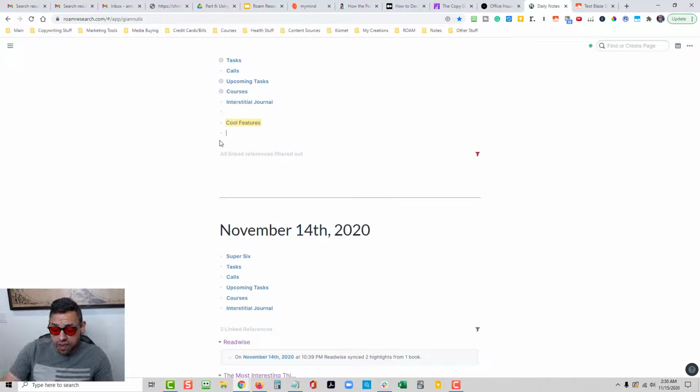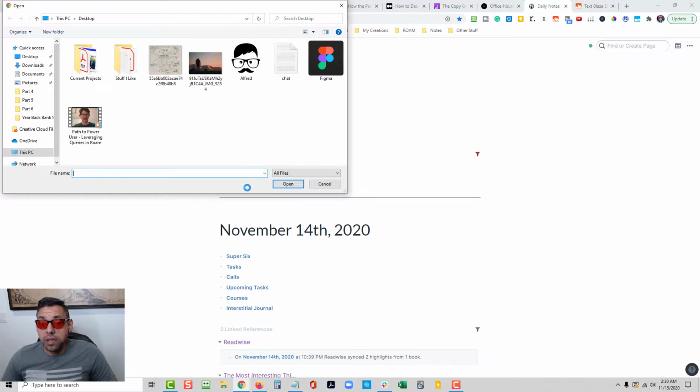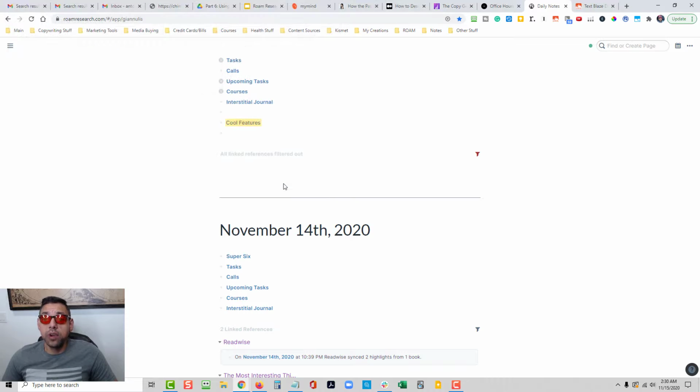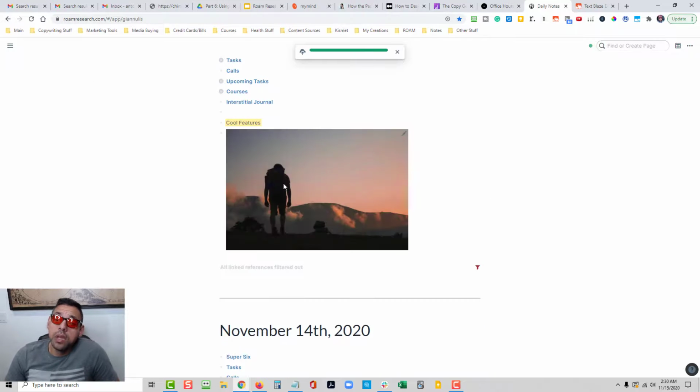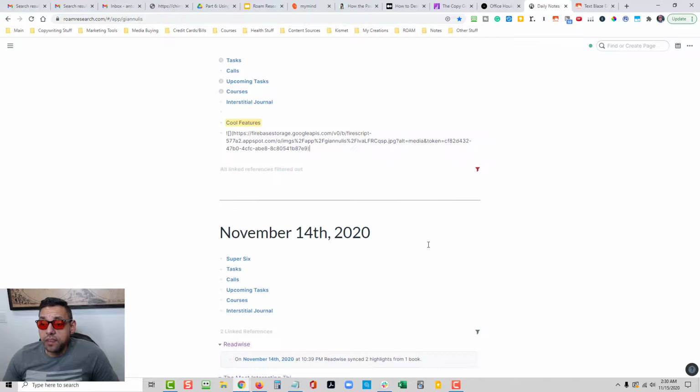So if you just hit /upload, right there's your option, and it'll give you a choice of what you want to upload. So let's say I like this photo, right? I can click and upload that, and this works for documents too. But there's the photo, and let me just see if I can find it. And the cool thing is you can actually link to this because it's actually a link to a certain page.